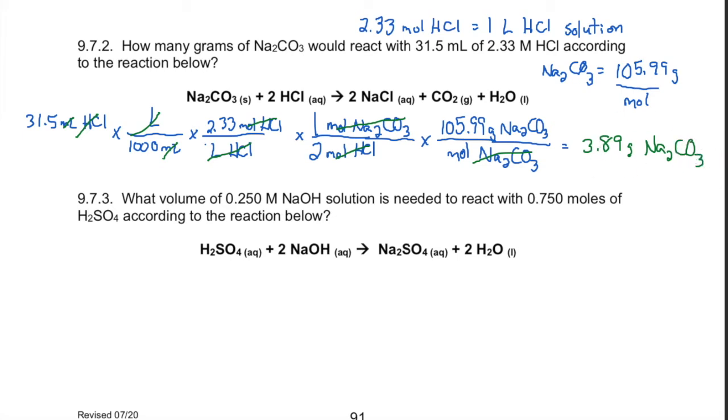So if you wanted to make sure you had enough sodium carbonate to react with all of your hydrochloric acid, this is how much you would need. So in this problem, we're back to asking for volume rather than grams. And then I just saw this concentration, and it doesn't hurt if you ever see a concentration to write out the relationship for what that means, because if you're given a concentration in a problem, you'll probably have to use it as a conversion factor. So writing out the relationship can help there.